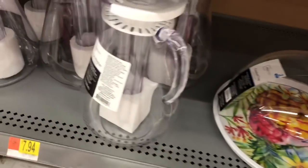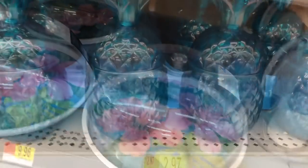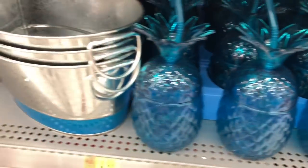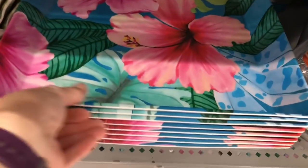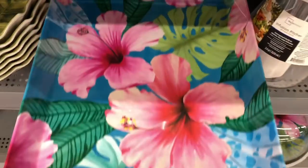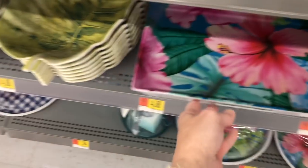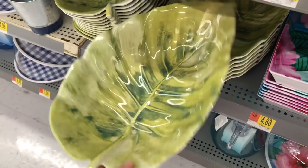And then they have some water pitchers — it looks like they have a filter in there, though I did not pick those up to see. These are the blue pineapples that I was talking about, and it does go along with the luau theme that they have, with really beautiful flowers and everything. They have the trays, and then they have the leaf platters for that versus the pineapple ones.